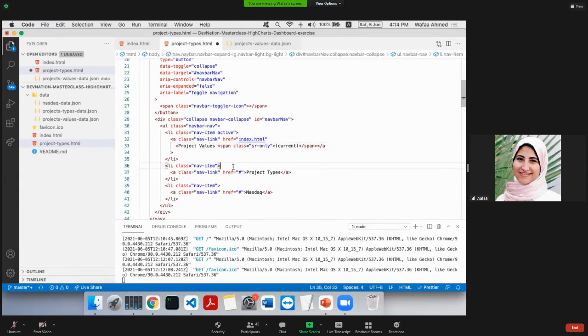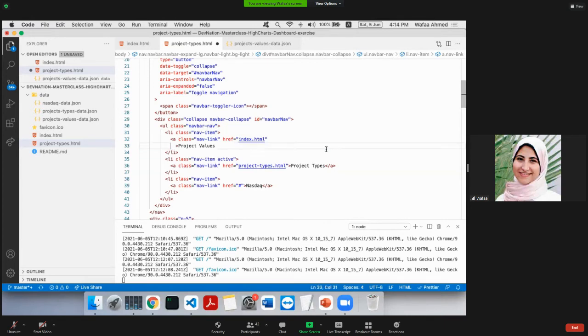And the second one, project type, the current page will be project type.html. And we will remove this active class. We'll put it here because now this is the page that is active. And we will remove this as well, and put it here.